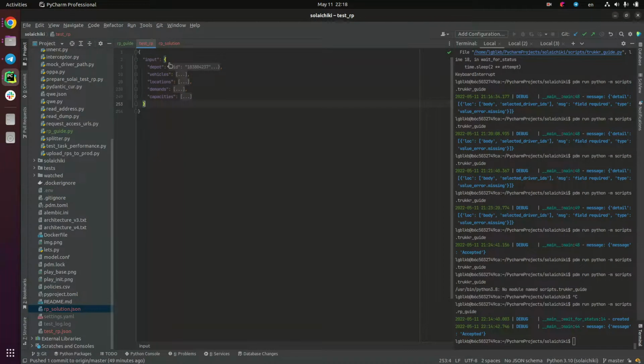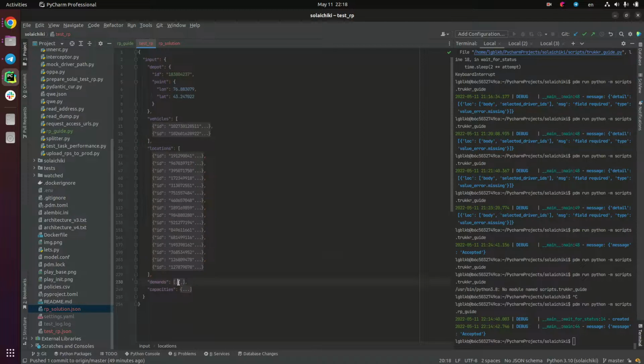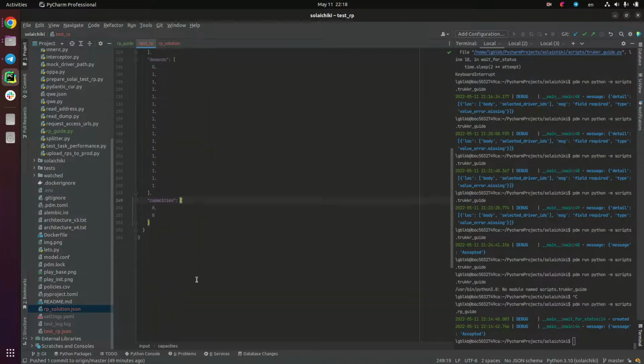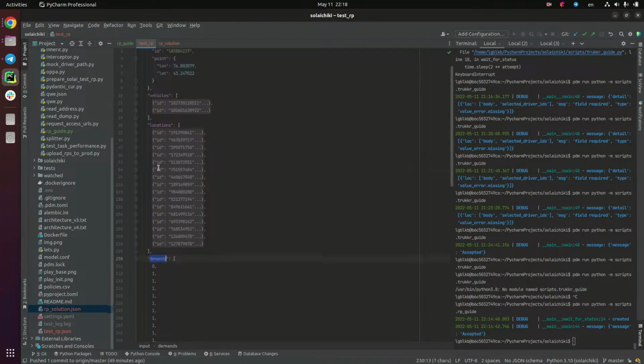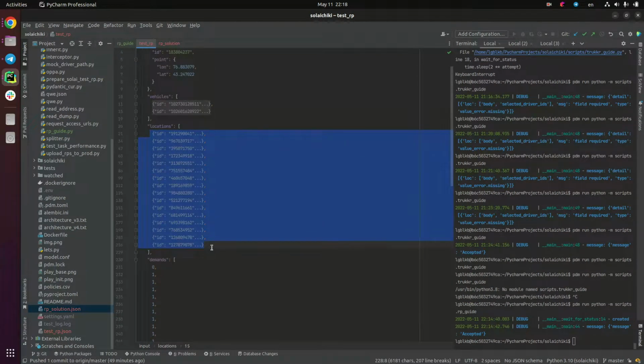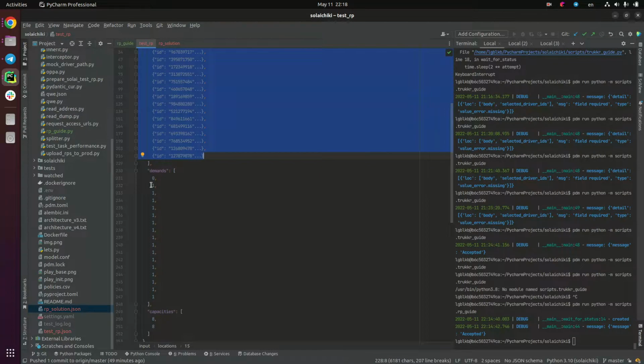Basically, for this tutorial, I have prepared a JSON of a routing problem. This is the format and structure. So for demands, you are specifying the demands of all of these locations. Here I have 16 locations. It means I have 16 demands.